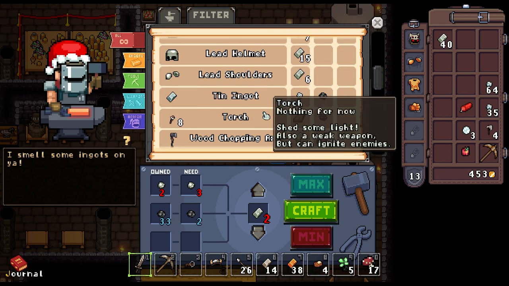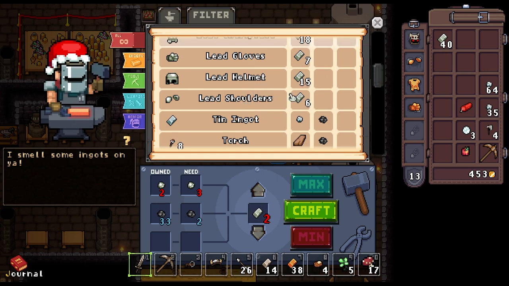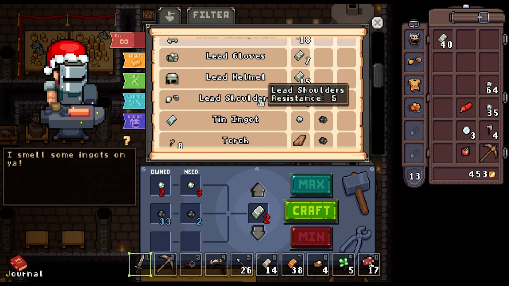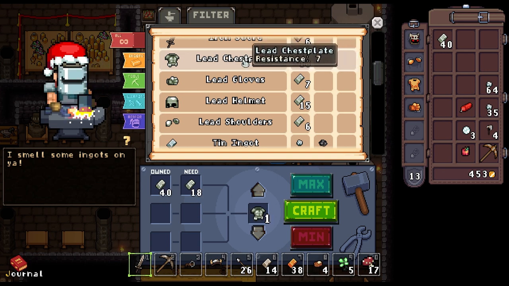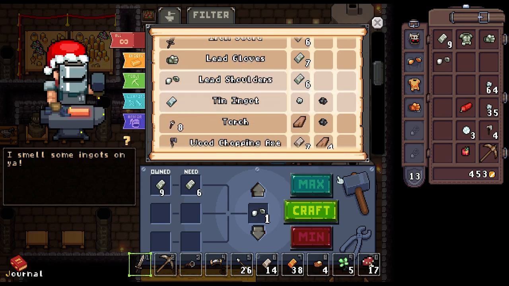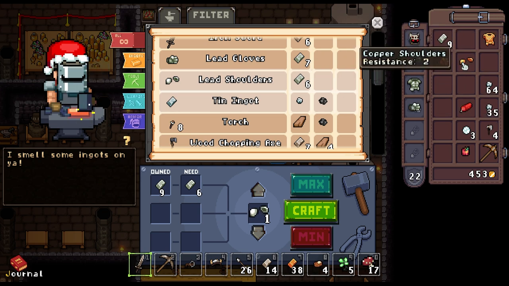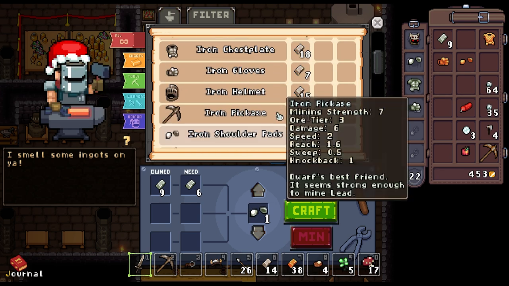So, we can make lead shoulders. What are those shoulders? They're two. This is five. What's the iron shoulders? Four. Oh, so lead's better. Huh. Okay. Right, we need 18, so we craft one. Lead, craft. Perfect. Right, we go there. Oh my god. I look glorious. Well, actually, I haven't looked at myself yet, but I look glorious.